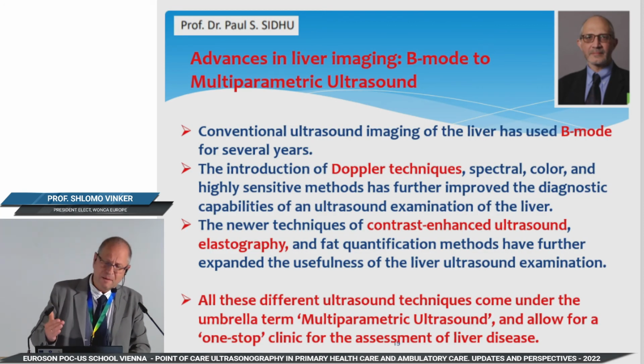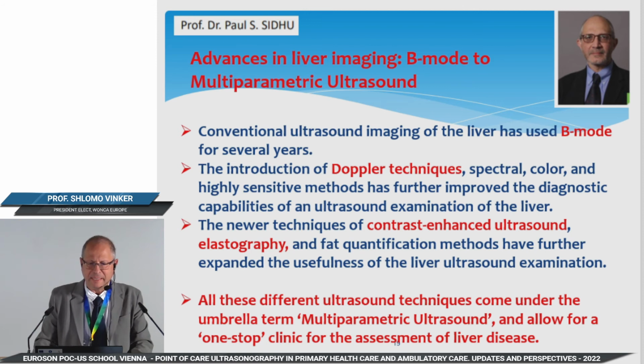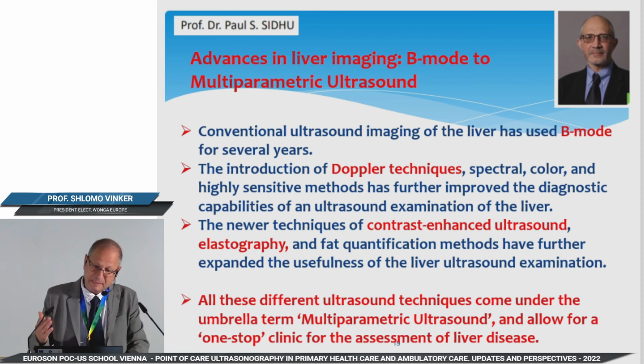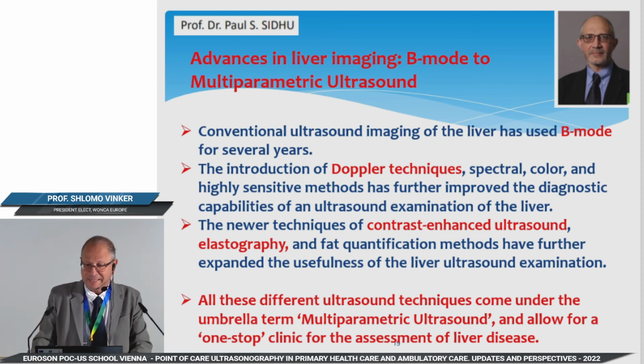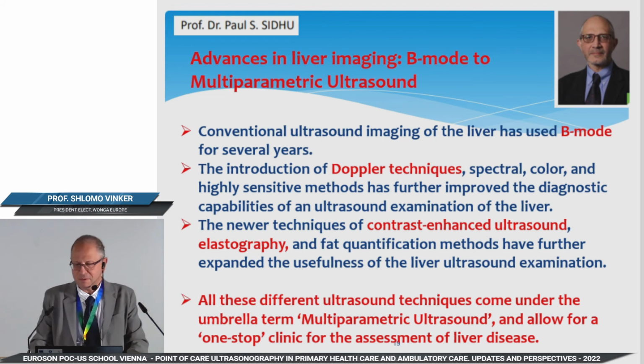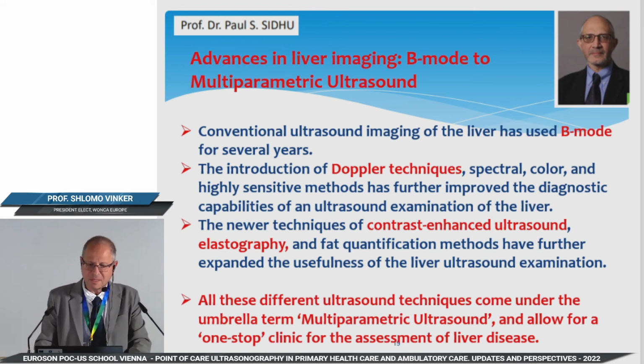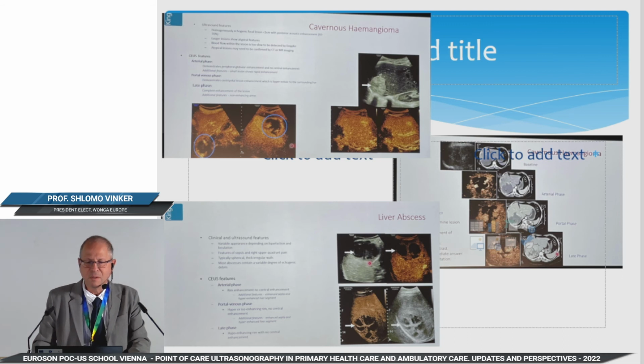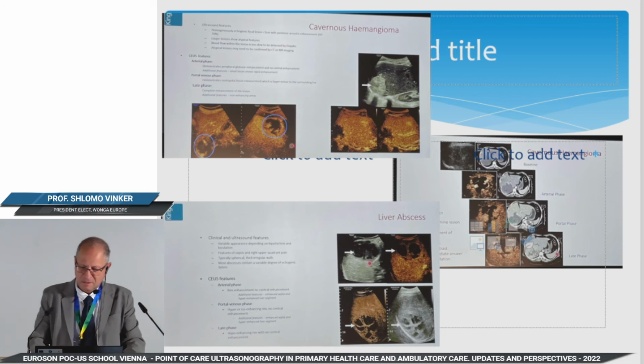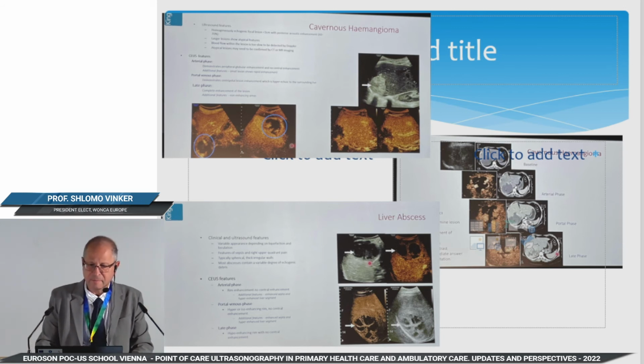And again, the same is true about advances in liver imaging. We see the B mode, the Doppler techniques, the contrast enhanced ultrasound, which again, for me was a new technology in such wide usage. I know about it, but not that it is so common. And we saw some very beautiful examples of how this contrast enhanced ultrasound makes a difference in the diagnosis and can even spare the need to do a CT scan.